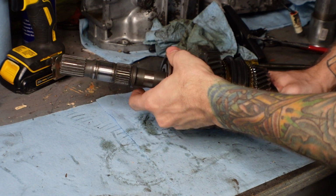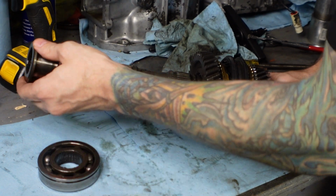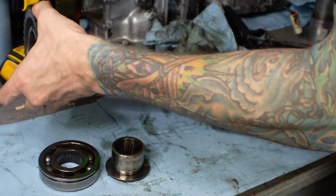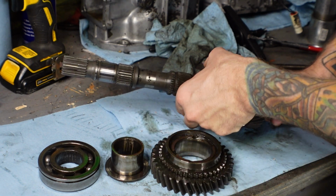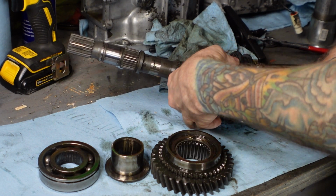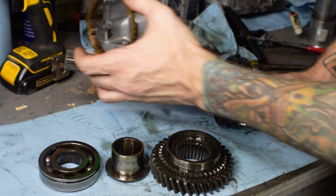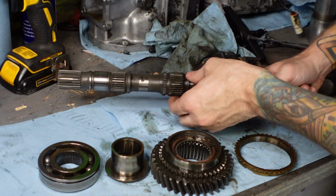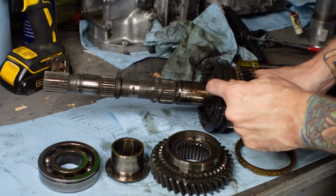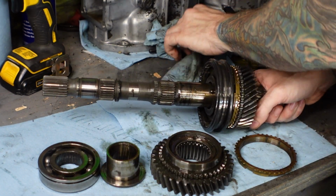Alright, so we have a bearing, this collar, and the gear, a needle bearing that goes inside the gear like this. Let's get this synchronizer ring out of the way. There should be a ball bearing in this shaft somewhere right here. This ball bearing keeps that race from spinning around on the shaft, so we got to get that guy out.